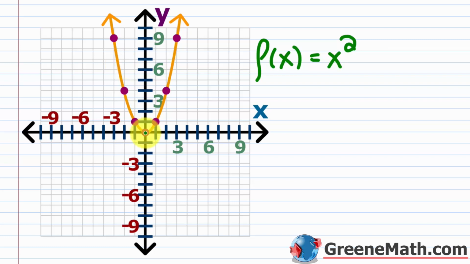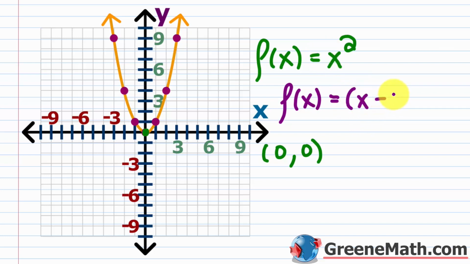Now, a couple of things to pay attention to here. You can see that the vertex here occurs at 0, 0, okay? And if you wanted to write this in vertex form, you could play around with it and just say f of x is equal to, well, the a here, the coefficient of x squared, is 1, so you don't have to put anything there. You would just say x minus 0, that quantity squared, and then plus 0. Okay, and you're just doing this to show that this would be the x coordinate, and this would be the y coordinate, so the vertex would occur at, again, 0, 0, and that is your lowest point.